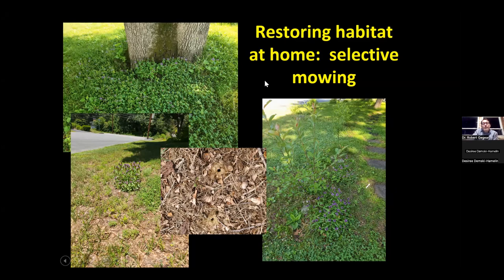On larger scales and conservation lands, do the same thing — go in, identify the native plants, and mow around them. Manage those smaller populations of native plants to keep them in the environment. I put seeds around the base of trees so we can cut around the base and keep those Prunella plants blooming. I've also put Prunella at the base of native willow, mowing around these small areas with native plants to continue supporting these species. I want these patches of lawn to exist because native bees like to nest in them — here are some native bee ground nests on my property. Not a lot of space, but with the right plants you can make a difference.